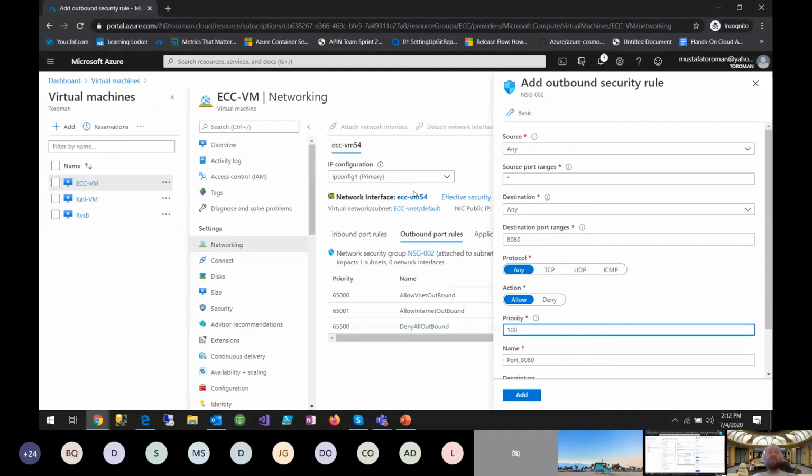Also, keep in mind that network security groups can be assigned directly to virtual machines, to network interface cards, or to virtual network subnets. I suggest going with the subnet option, because it will make your life much easier than handling everything on the next level. Why? Because it's perfectly fine when we have 5, 10, 15 virtual machines, we can still track the rules and see how the traffic flows. But when it comes to hundreds or thousands of virtual machines, it's really hard to keep track of all the rules if they are assigned on the virtual machine level.